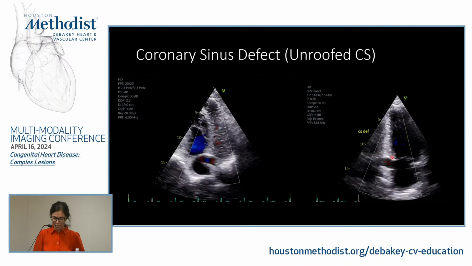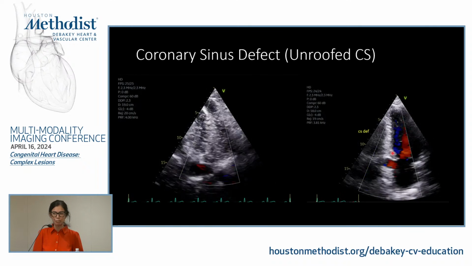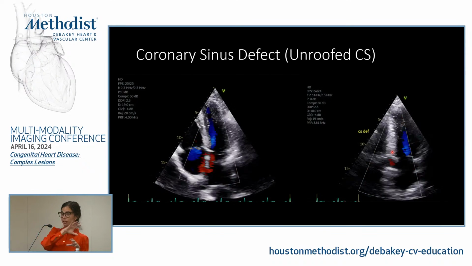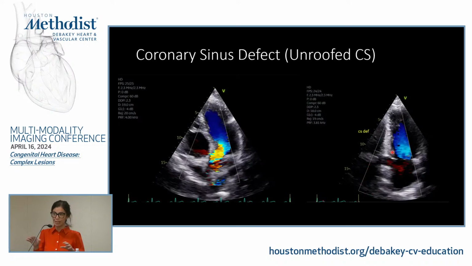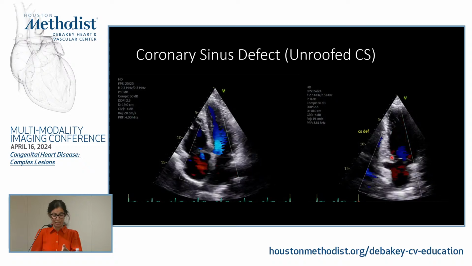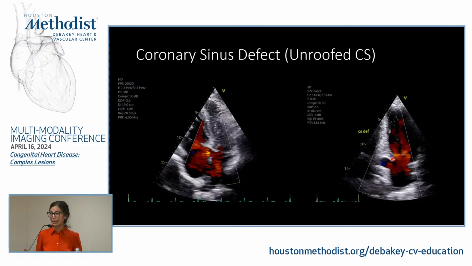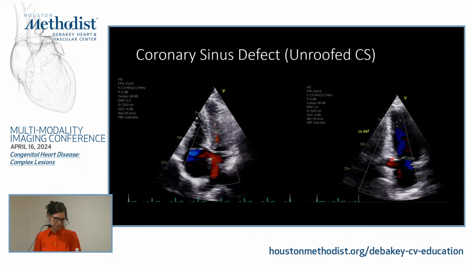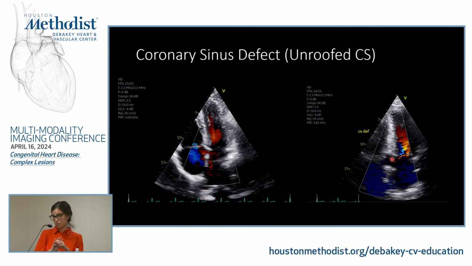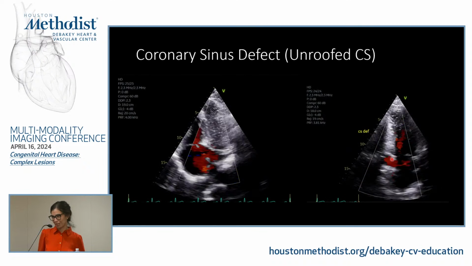So in patients like this, where it's so extensive, we can just close here, just like we would close an ASD, and we leave them with a little shunt. Instead of repairing the coronary sinus and patching the deficient areas, when it's very extensive, we just close the coronary sinus ostium, and then we leave the cardiac veins draining in the LA, so our patients live with a lower saturation, but it's an easier surgery. If it's very localized, then you can patch it, but just closing the ostium will take care of the shunt.